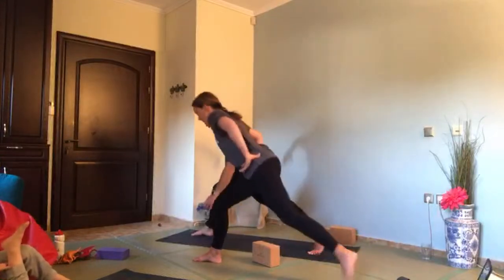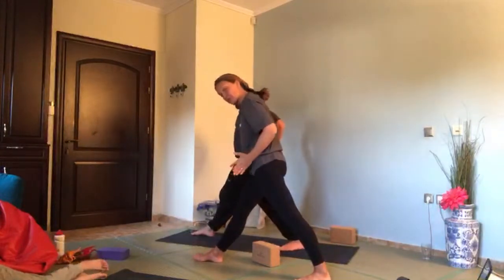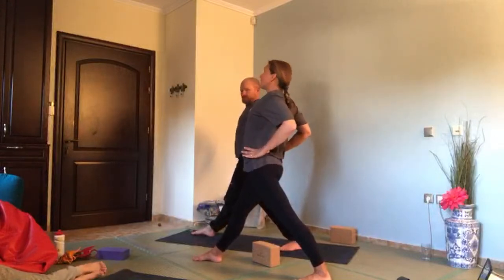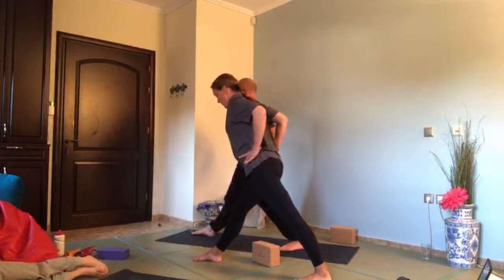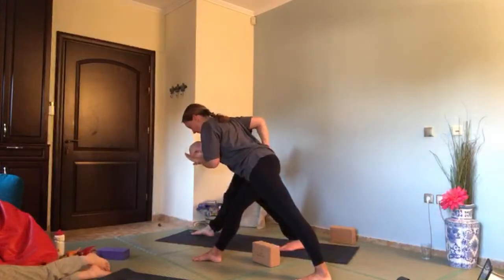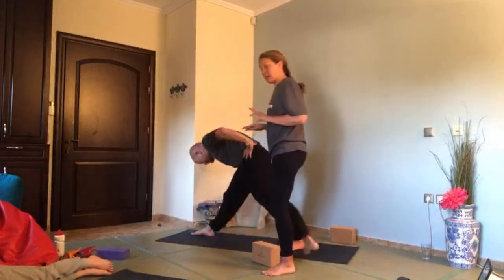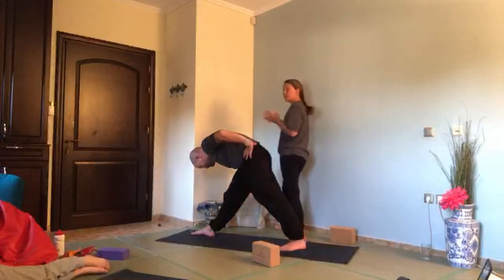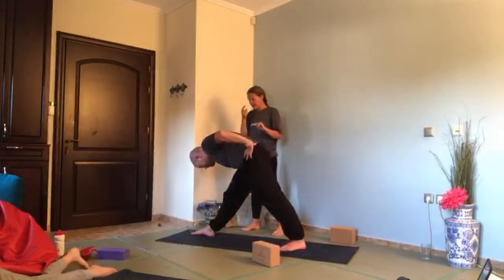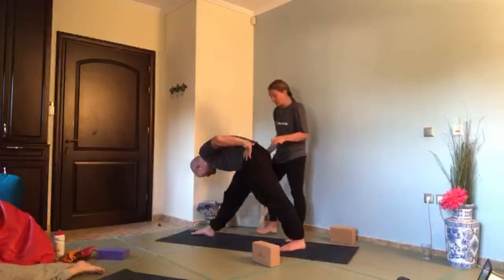Okay, step the back foot up about a third. And then again, check you've not crossed your feet, hands on your hips. And then we inhale and exhale, fold over the front leg. So maybe you can only just go a little way, that's fine. Maybe you get to parallel, that's fine too. Or maybe you've got more flexibility in the hamstrings and you can lie over the front leg and have your nose on your knee. It really doesn't matter where you are.